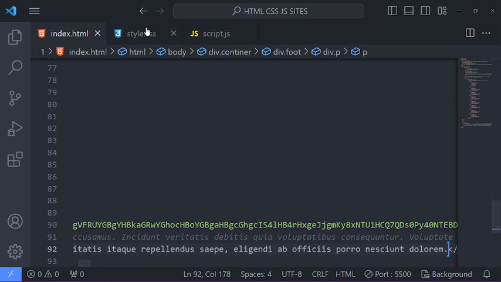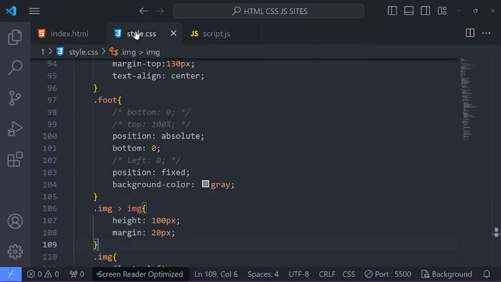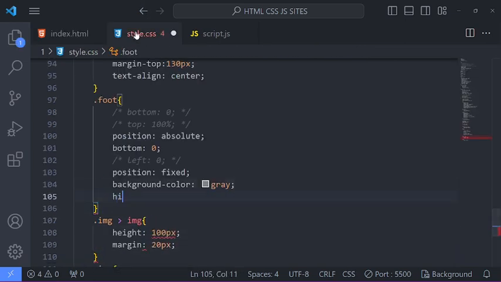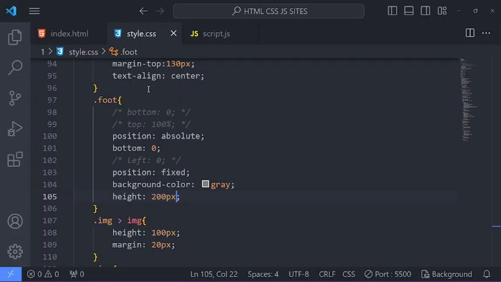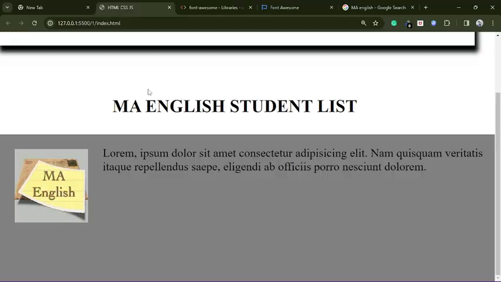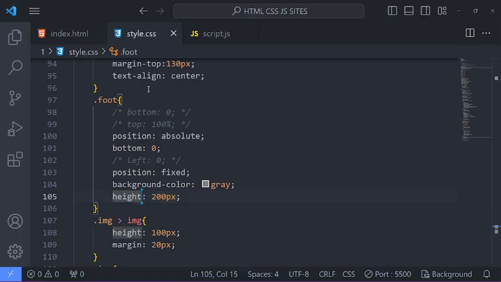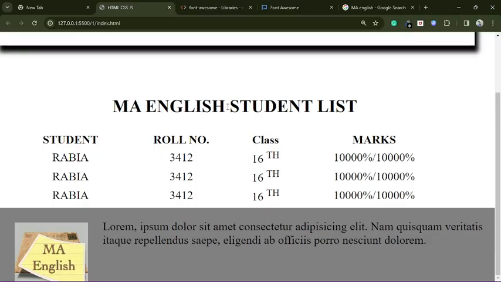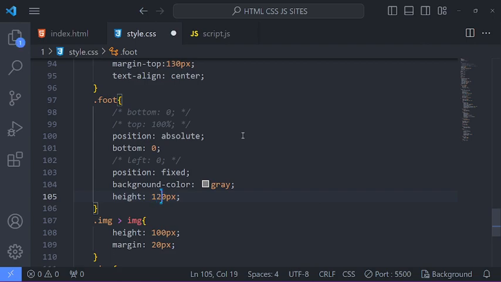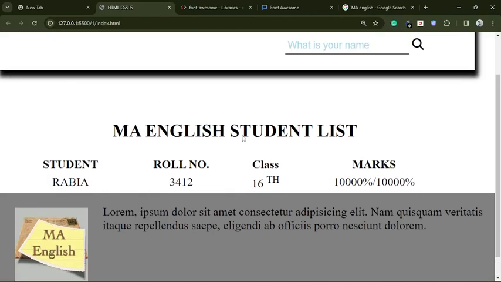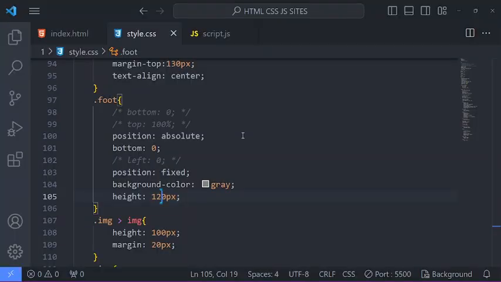Okay, now come in styling. Load foot will have a height like 200 pixels. If I do it 100, okay, so it looks like this, like 120, it looks like this, and that's fixed.